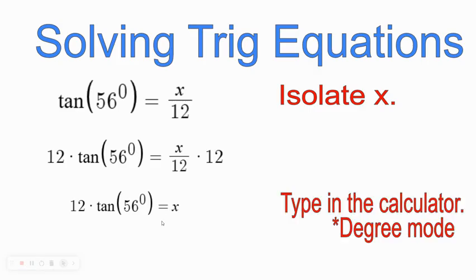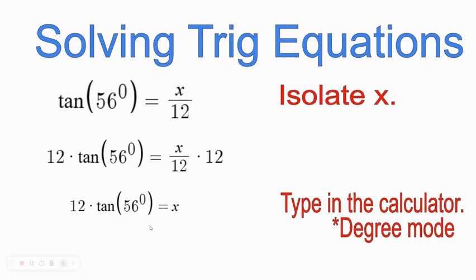This is where we're ready to go to our calculator. And we have made a big deal up to this point that your calculator has to be in degree mode. So just a little tidbit, angles can be measured in degrees and radians. I want you to think of this like inches and centimeters. They're just two different measurement units. So we have to tell the calculator, hey, that we're in degree mode before we type it in. And then once we have that, we just type it as is, 12 tangent 56 degrees.